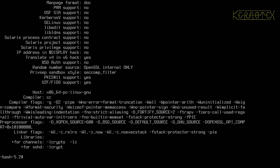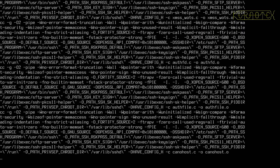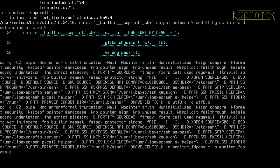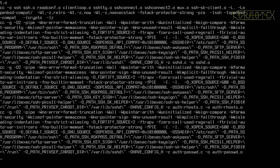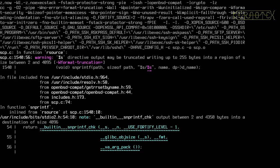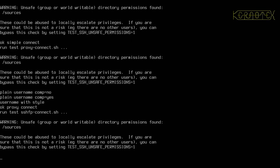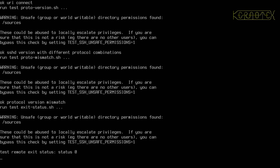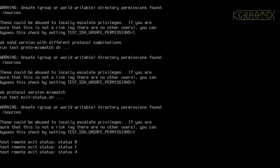Okay, so that's completed configuring. I'll type in make to build it. So that's built. We can run make -j1 tests. And as before, if things do fail here, it's probably not that big a deal, as I will be, as I say, reinstalling this to get other functionality such as PAM installed, but it's good to get an idea that it's not completely broken.